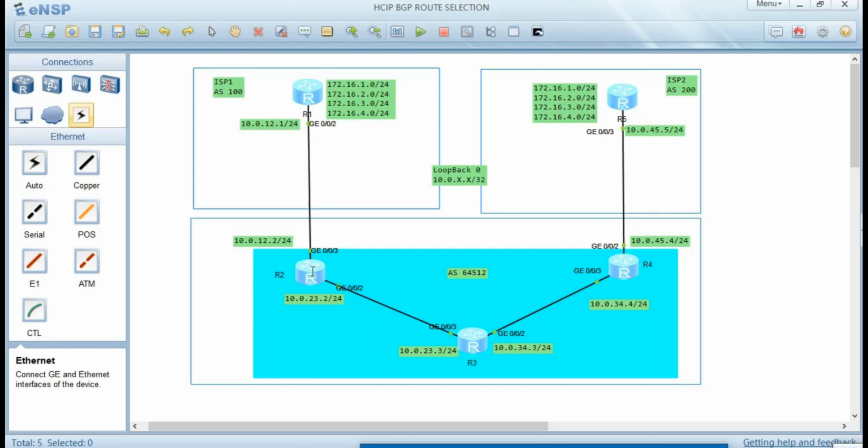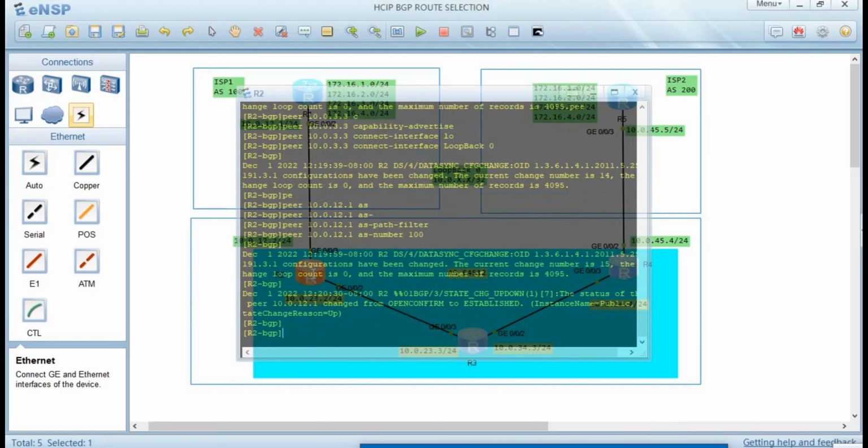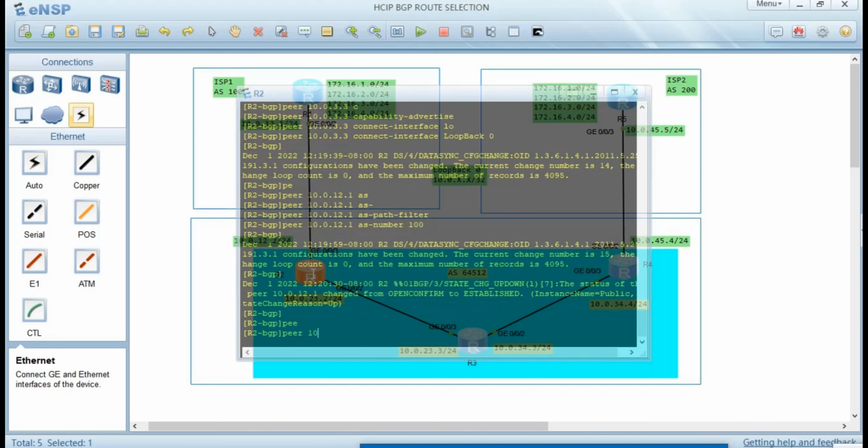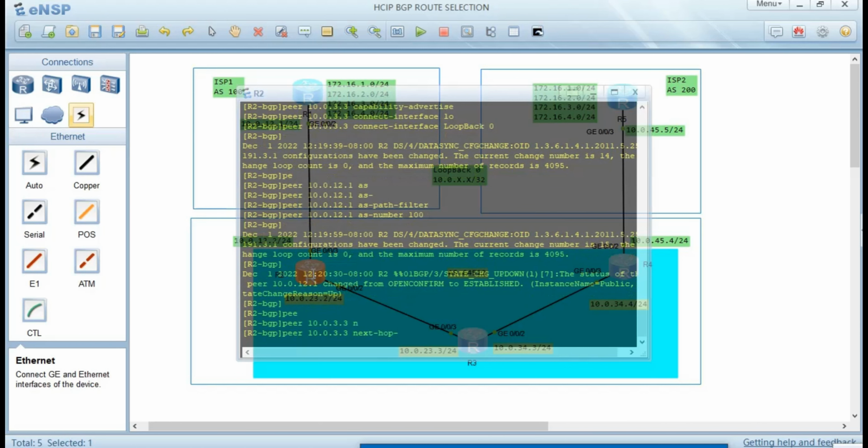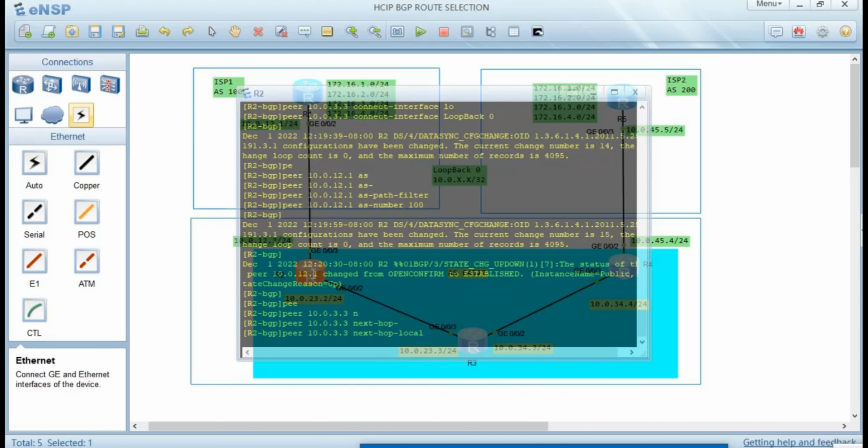So we are going to enable next-hop-local on router 2. So peer 10.0.3.3, and we tell it next-hop-local.